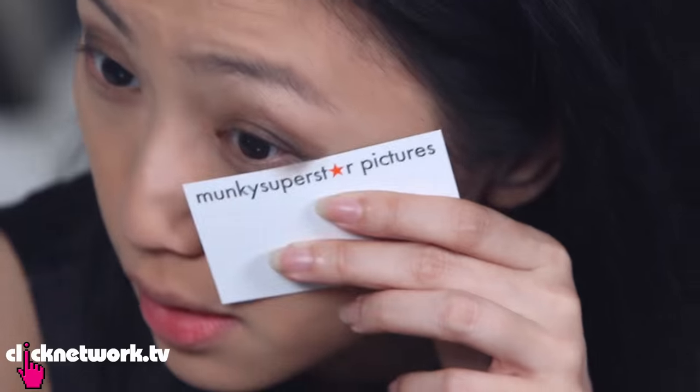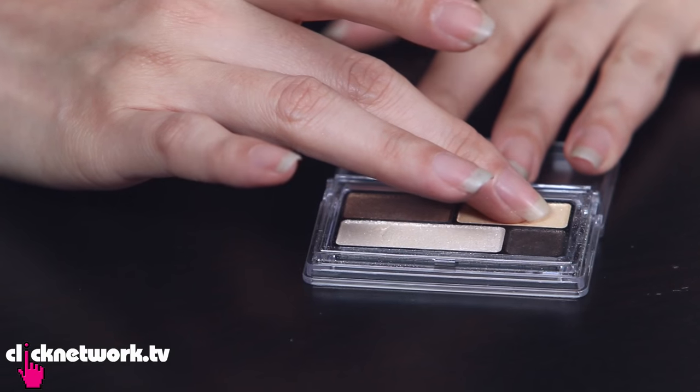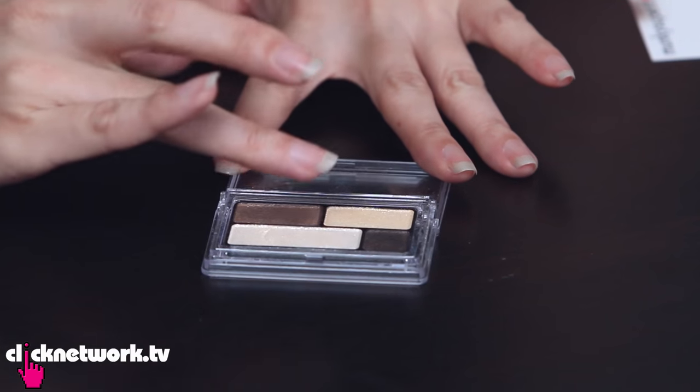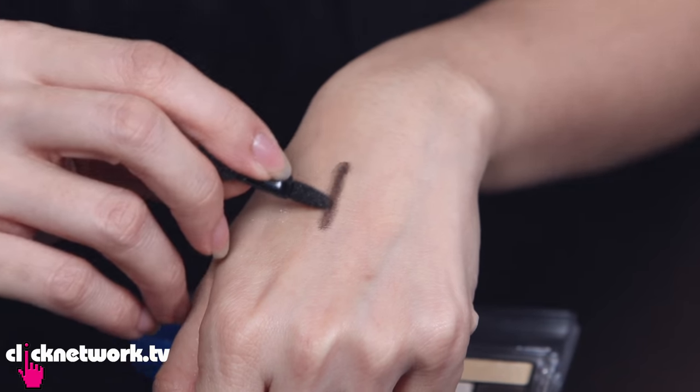For the darker shade, only put it on the outer corner of the eye — if you have Asian eyes like mine and you do it all the way, it'll look a bit overcast like a black eye. Next, take the gold shade and put it right in the center of both eyes because that helps to open them up more. Blend it out — these colours are very safe and neutral, you can't see massive mistakes but still look glammed up. For an extra shimmer, take the white shade from the brow bone and put it in the inner corners of your eyes to open them further. You can also wet the free eyeshadow applicator, dip it in the darkest colour — it makes the shade so much darker — and use it to define the corners.